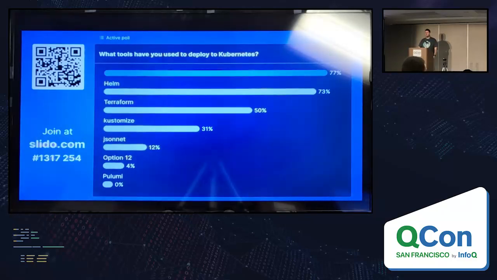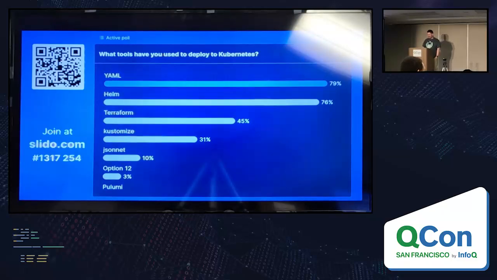Option 12, thanks. All right, so pretty vanilla then. Everyone's just writing straight up YAML, using Helm, I'm assuming, for third-party dependencies. Perhaps you've written general purpose charts for your own use. That's perfectly all right.